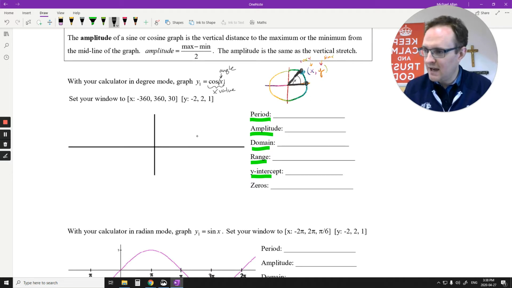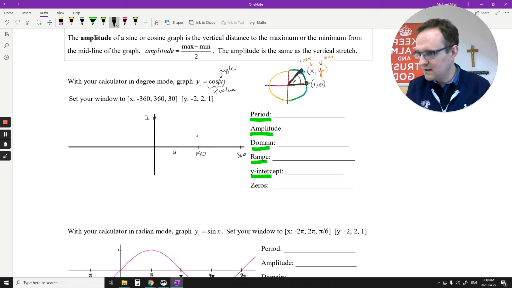So when my angle is 0 degrees, my x value is 1, 0. So I'm going to be at the top of my arc here at 1. Okay. Now, I'm going to split this in two. So I'm going to go all the way up to 360 here. So about halfway is 180. I'm going to go 90. And then about 270 right there. So I'm going to put those key points there, the quadrantal angles.